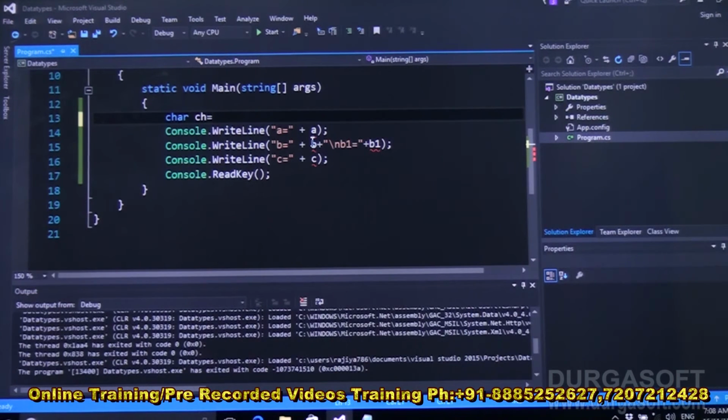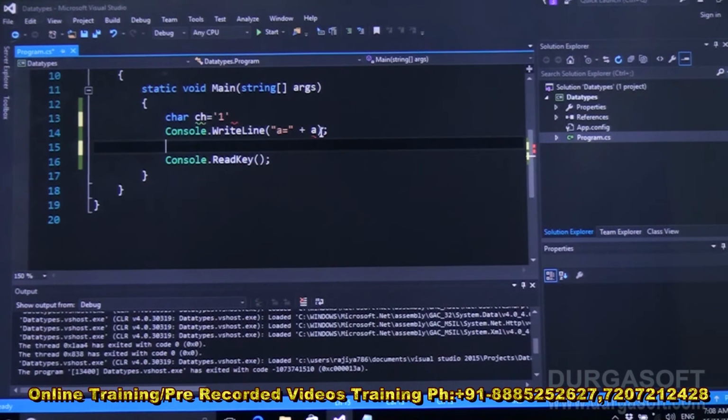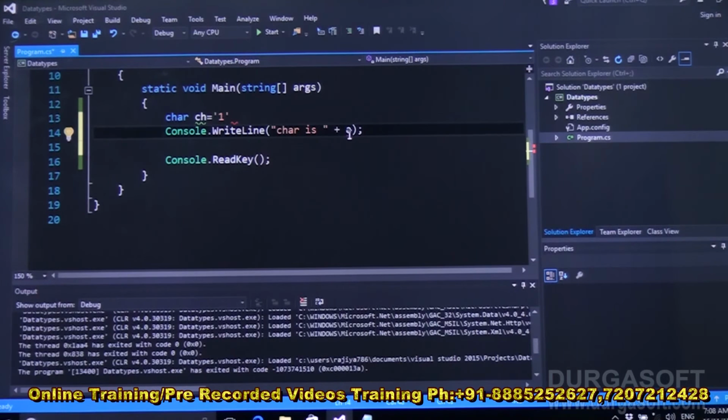See, char you always give within single quotes, otherwise it isn't accepted. Here you give ch. Now see, char is accepted within the single quotes, any type of data.